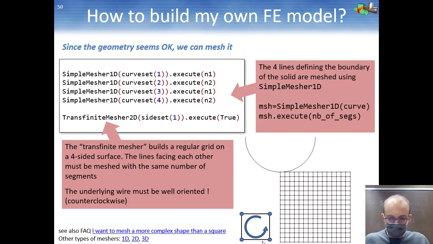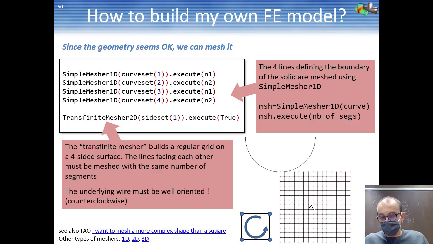yes, just one remark here about the orientation of the mesh, actually. The elements have an orientation, and this orientation is usually counterclockwise. It should be counterclockwise. And this orientation is inherited from the wire. So the wire has an orientation, and the elements have the same orientation.